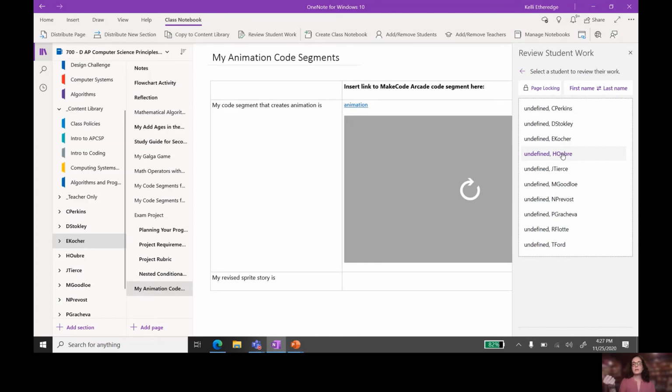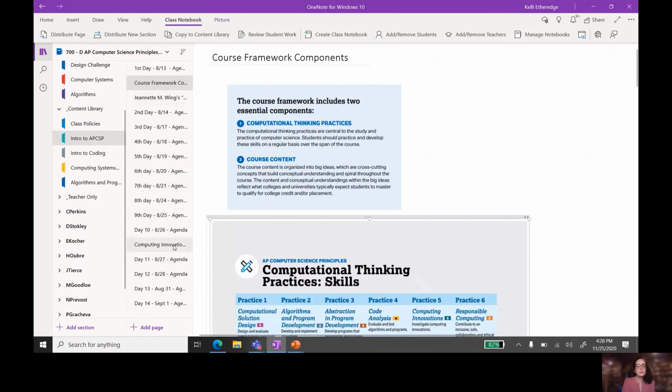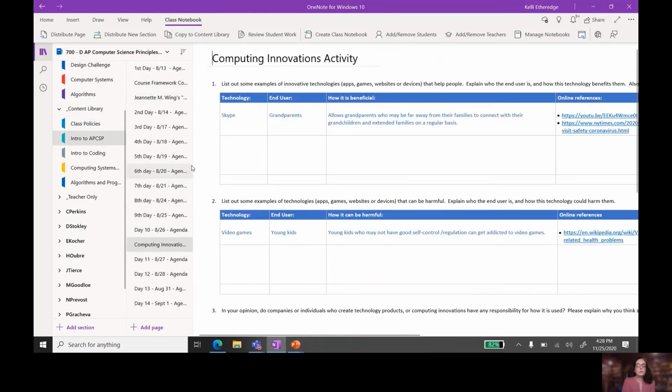And it's just an embedded thing, which brings me to the beauty of the fact that this is embedding a Make Code project, like a computer program that they designed, but I can also embed YouTube videos and other different things in here. I think somewhere in here there's an example of YouTube videos that I had embedded, but there's lots of things that you can embed in here, which is super great, because then again, they're not going out to do the work, they're staying in OneNote and having everything that they need right in this one place.